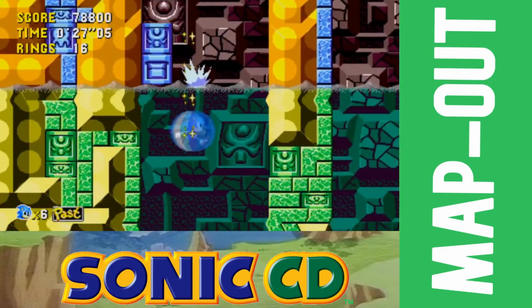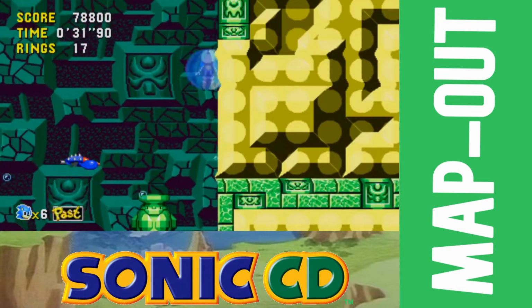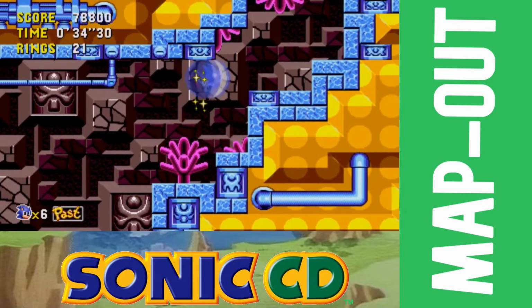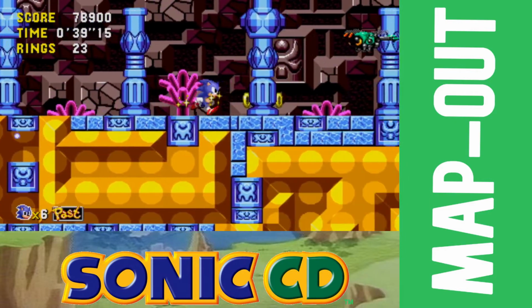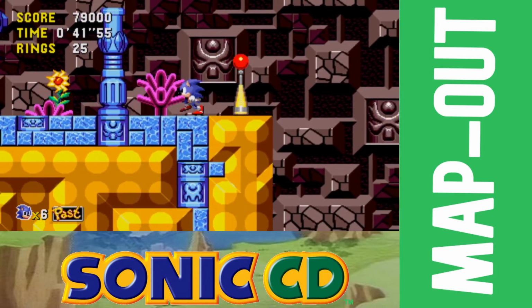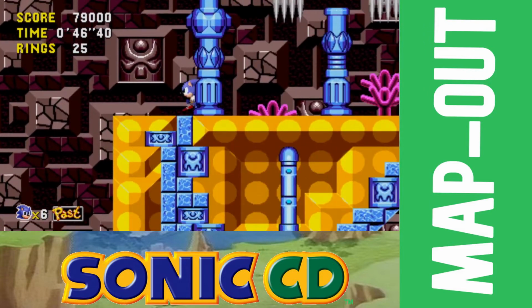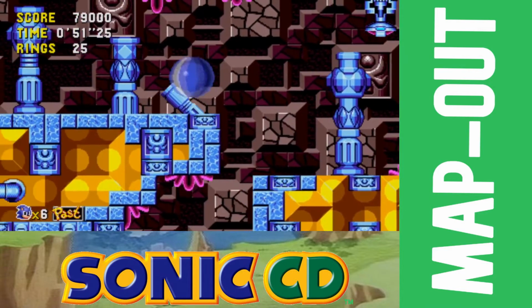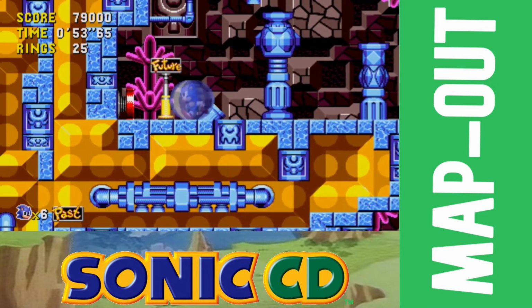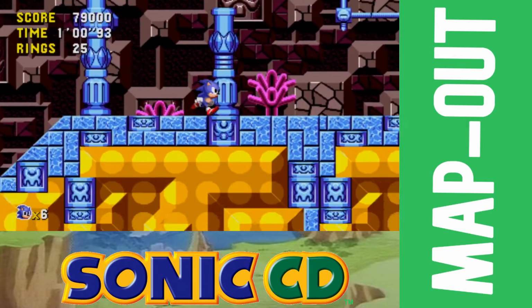Yeah, you can tell it's more calm too. The music sets this pace. I think it has the kind of antiquated feel of Labyrinth Zone, and it works really well between going back in time as well, as far as keeping that kind of theme. I don't know how well it really transitions from Collision Chaos, but it's fine. It really doesn't do that well, but it is fine. Like I said, and we've talked about this before, I think these kind of stages do work better earlier on in the Sonic games, because they fit that natural theme, you know?